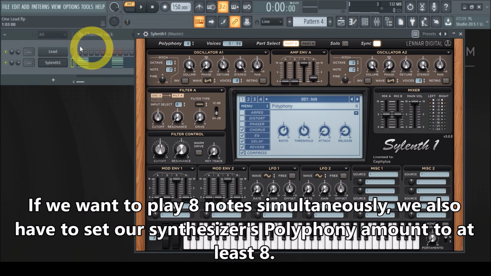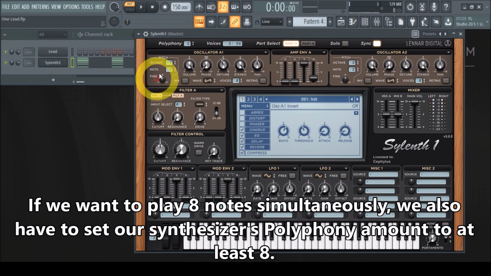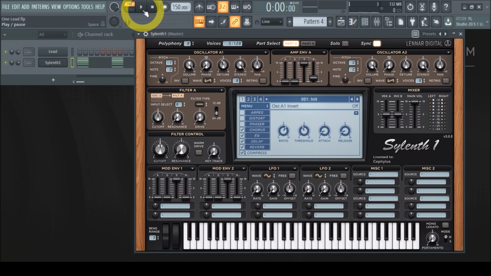I copied these notes on the piano roll, and these are more than 6 notes: 1, 2, 3, 4, 5, 6, 7, 8. 8 notes. So we want to set the Sylenth1 to at least 8 notes. And when we play it now, it sounds like this.